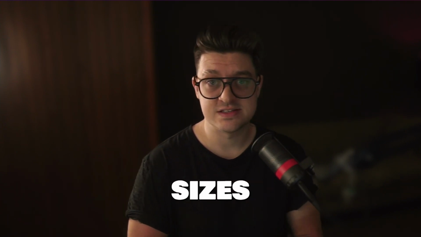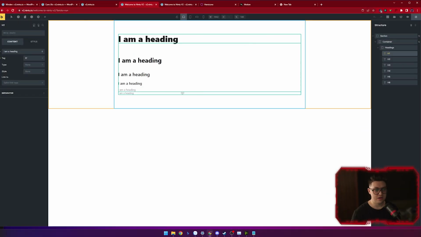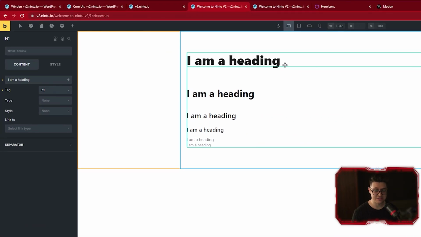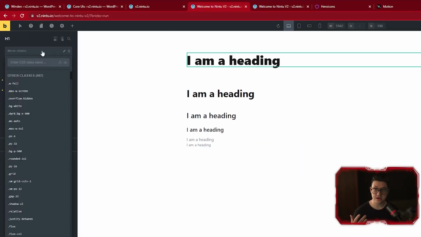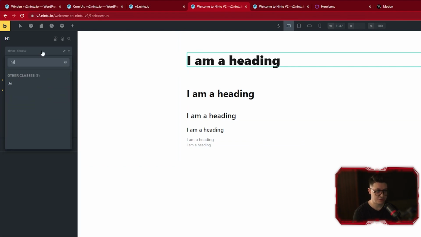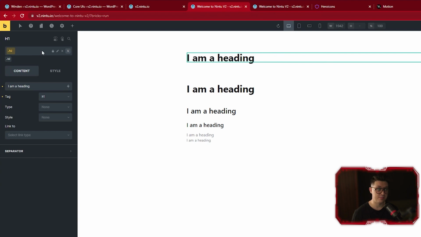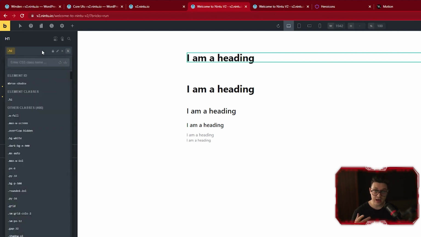Third thing you need to know is that there are 6 default size styles out of the box. Now, for consistency, I've created these with the exact same naming convention as we have with our different H headings. So if we looked at our heading 1 here, for example, and we wanted it to be the size or the style of a heading 2, I can simply type in H2 and it will then be applied. If I wanted to change the color of that heading, I can just apply a color class.